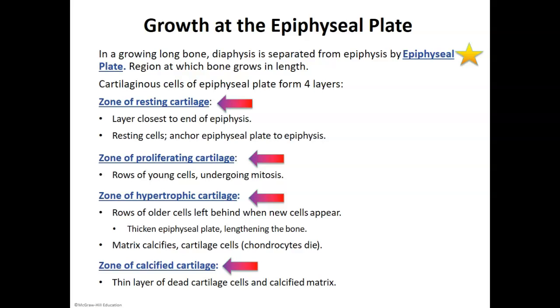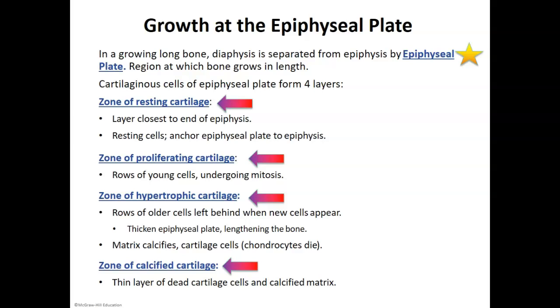So before we go too far, I think it's going to be important to review a little bit of terminology. So in a long bone, the epiphyseal plates are going to be at either end. It's not just one per bone, there's one at each end. And this is where the high level of mitosis occurs, allowing the bone to grow outwards. The bone does not grow from the middle. It grows near the ends, but not at the very end. You'll see in a diagram coming up.